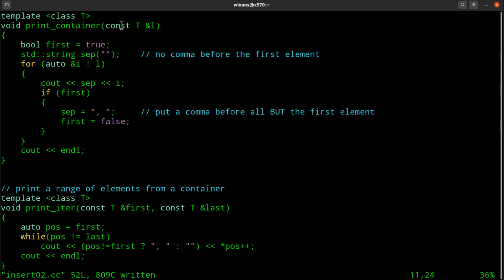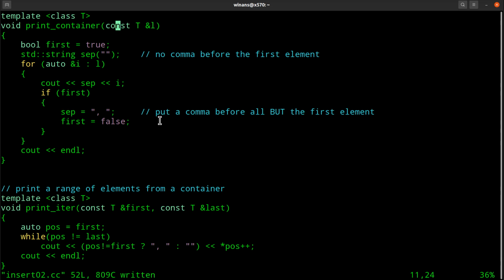Now, it'll work if you don't have const and if you don't use a reference, but it'll require more complexity when your program runs, because it'll have to make a copy of the entire container if you ask it to do so. By putting a reference in here, it won't make a copy of the container. By declaring this const, you're guaranteeing to anyone who calls this that you're not going to modify the elements in this container. So this is better behaved, but the behavior will be the same either way.